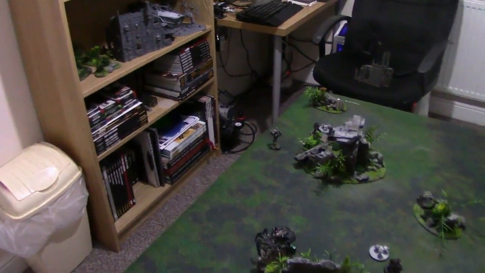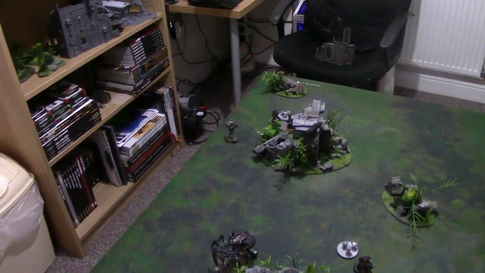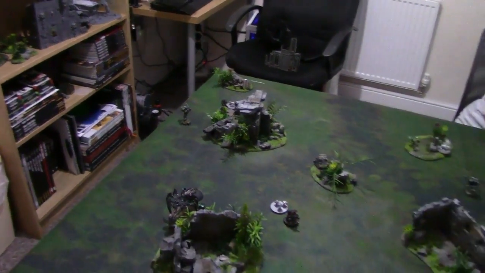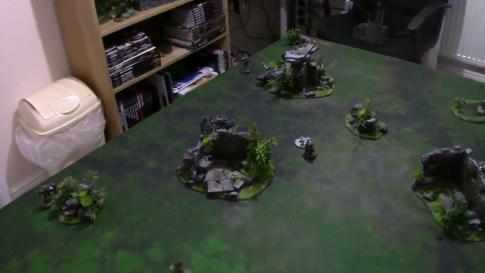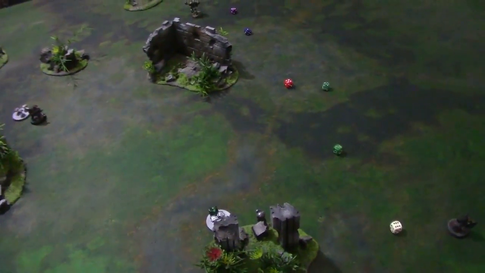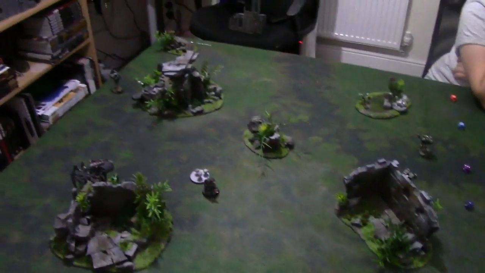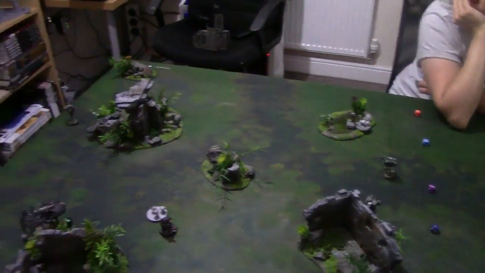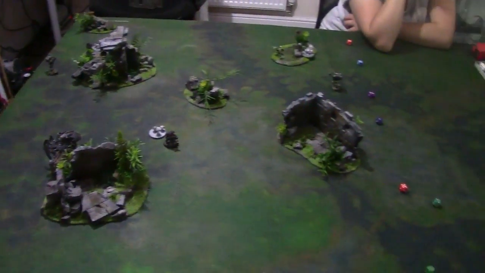Literally what scuppered it for the Ravens at the end of that turn was that Vanguard Veteran model failing to make it to combat. If he had made it to combat, it would have been a Raven Guard victory. So the Necrons have held on. They have managed to capture a majority of the objectives, and preventing the Ravens from learning the location of their tomb world. So where are we going from here?